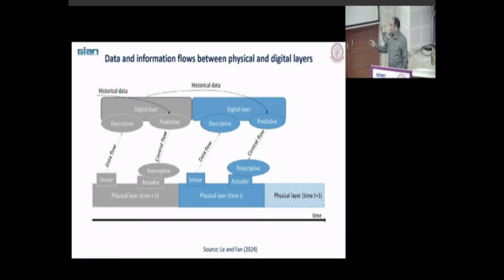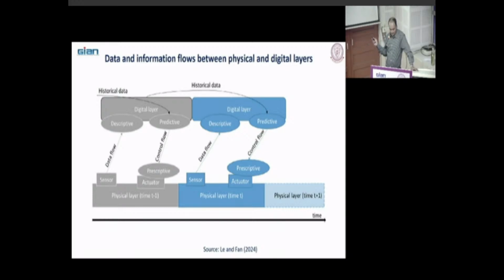Okay, once you've done that, after that the last stage is the actuators. Then you start managing your resources, whatever the cost you want to minimize. So that's the actuator, and this is the whole set of steps of your data flow, and how these three analytics techniques work in the digital twin.